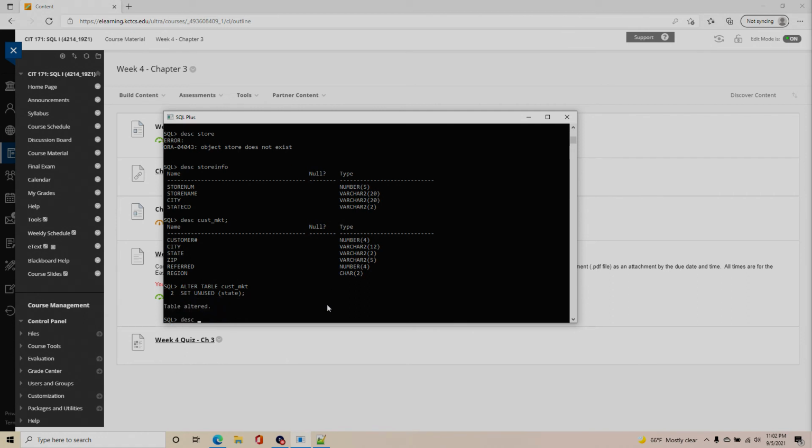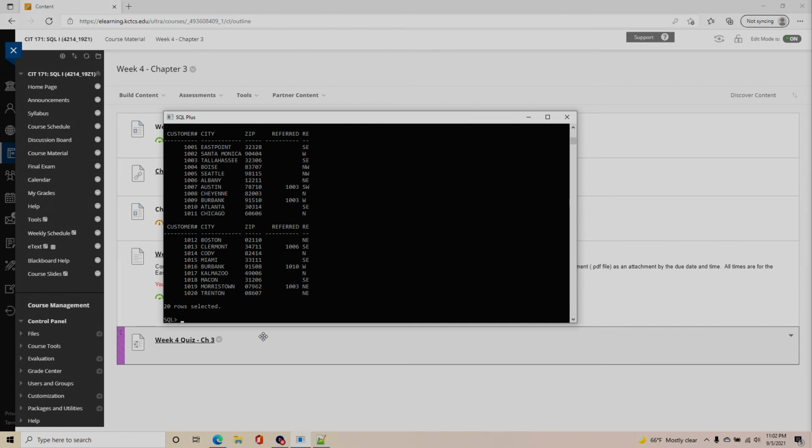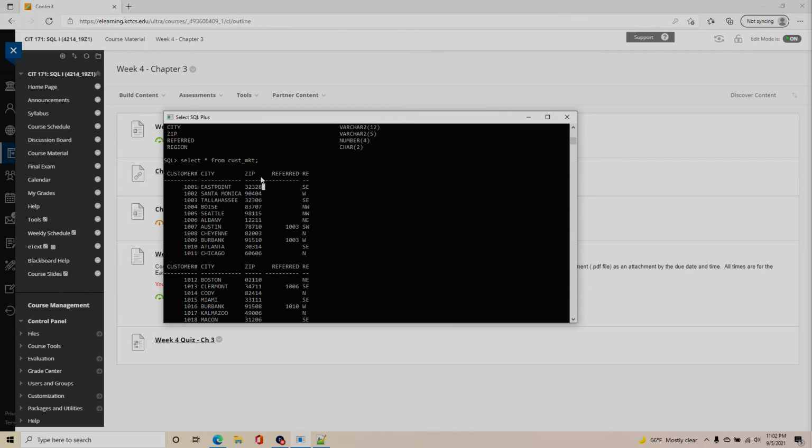Okay. Table's been altered. If I describe customer market again, you see the state is no longer listed. If I select all from customer market, I no longer see state listed here as well.